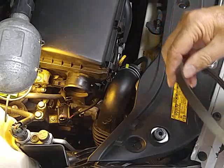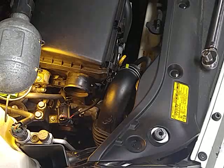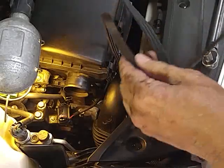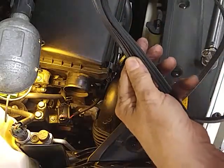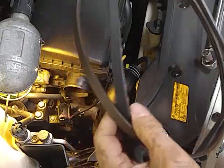Okay. Let me check the new belt. Make sure they're the same. There's the old belt and the new one. They look like they're the same. Looks like it's the same.